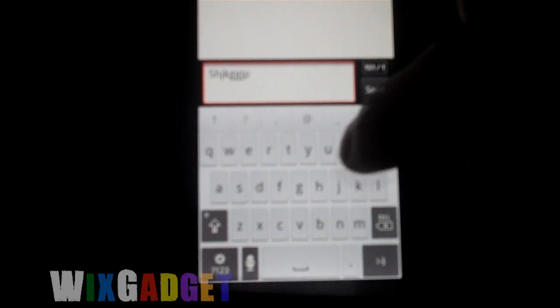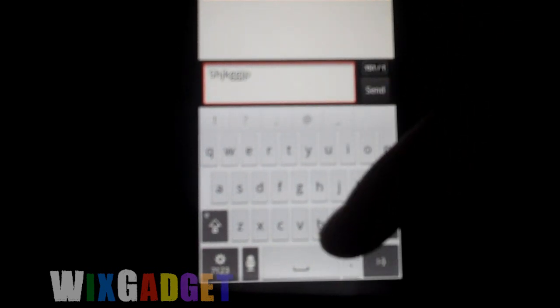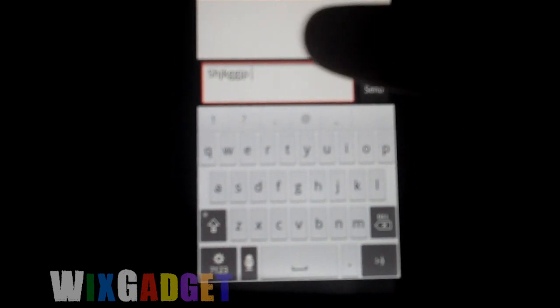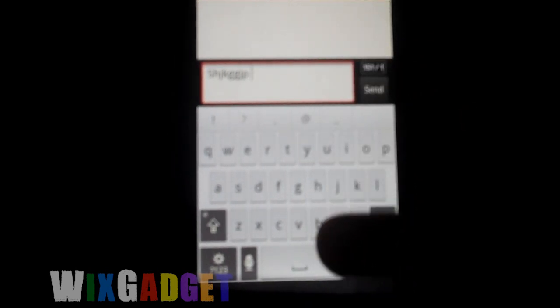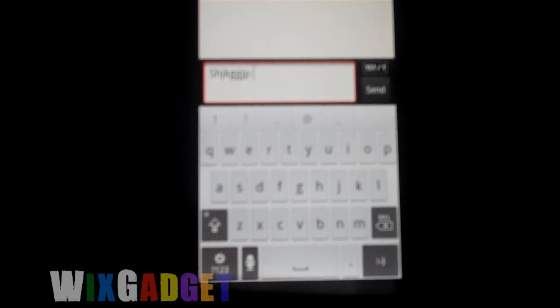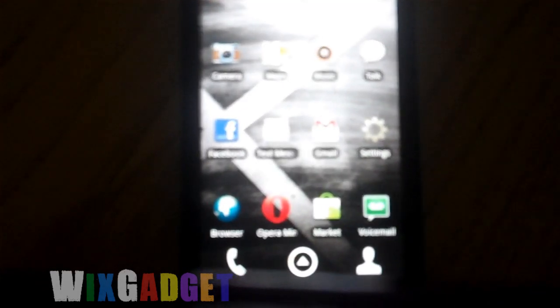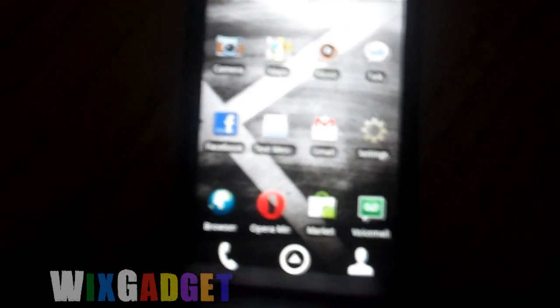But personally, I kind of like the comma button down there with the period. I felt that they could have added the rest of those symbols without removing the comma from the period button. So I'm not a big fan of that in that sense. Now let's quickly look at the browser.